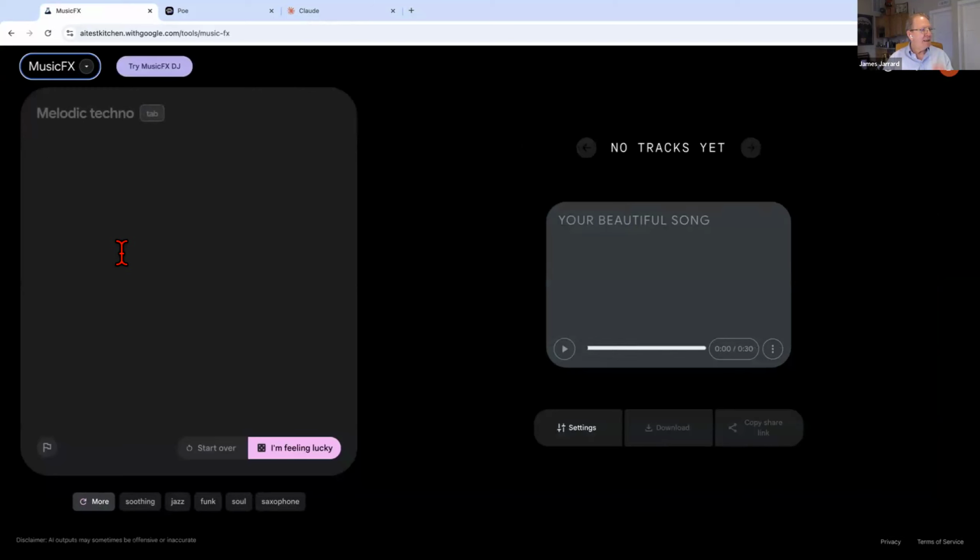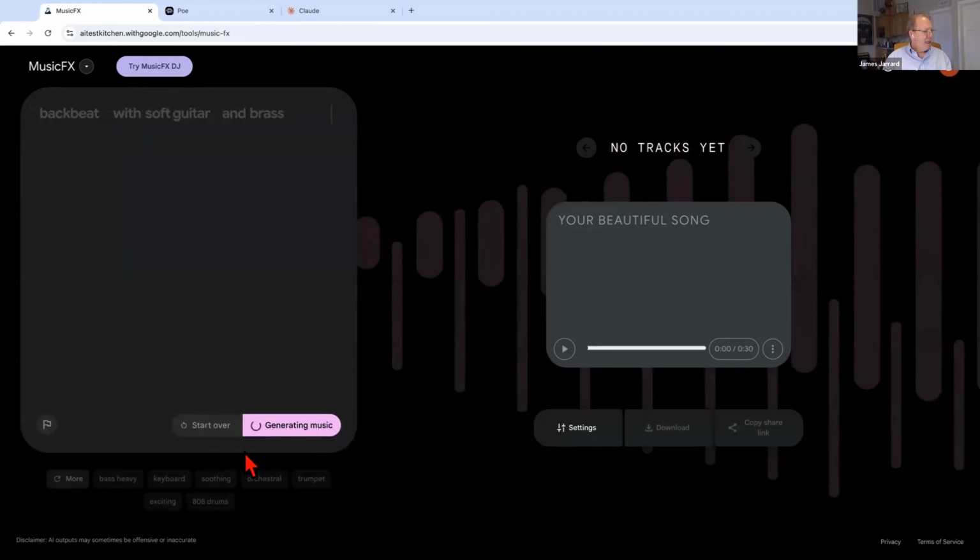I'm going to click on, okay, notice over here on the left side, I'm going to put in backbeat with soft guitar and brass. Let's see what this produces. And I click it.